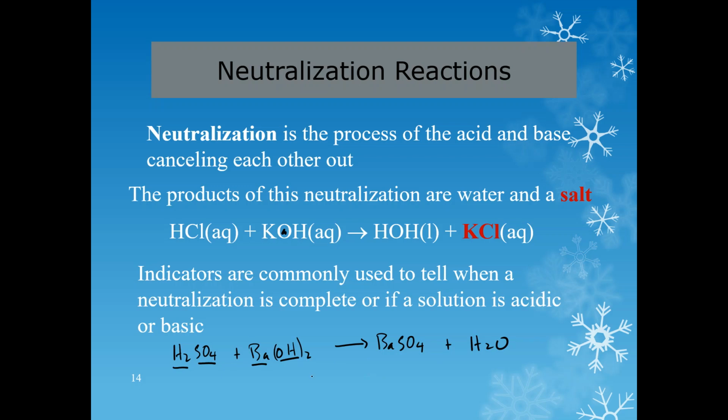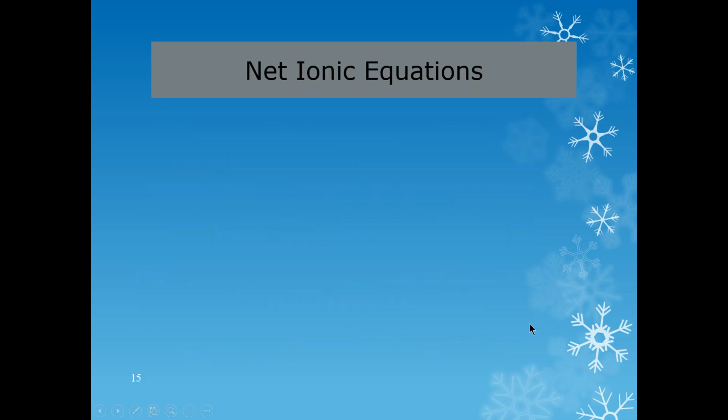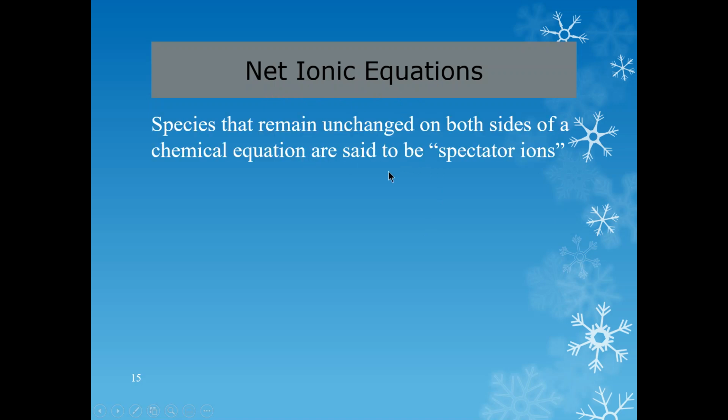And in this case, we need to make sure that the equation is balanced. And in order to balance this, we need a 2 here. And that will take care of that. All right? So that's basically what happens in these reactions. Okay, so what we're going to look at is how do we get what is called the net ionic equation. And this is basically the equation which represents what actually happens in reactions such as neutralization reactions, right?